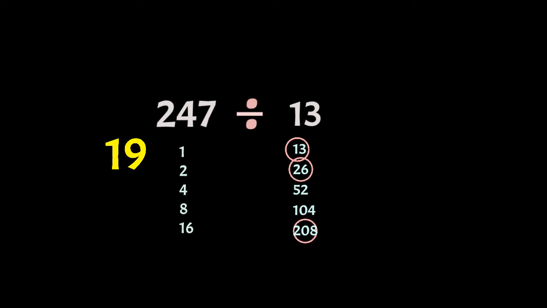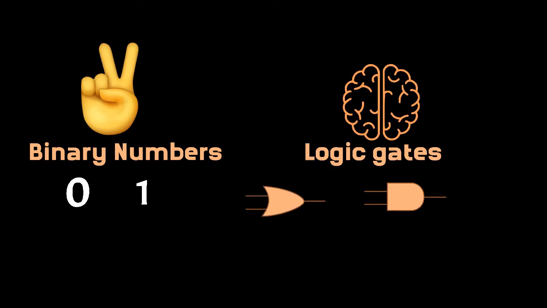So basically, this is exactly how computers think when you carry out calculations. So that's enough for now. In our next video, we're going to look at how binary numbers together with logic gates combine to make real magic happen, laying down the foundation for computer science and how computers think and function.